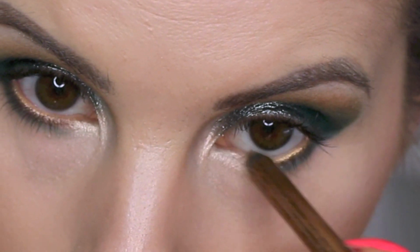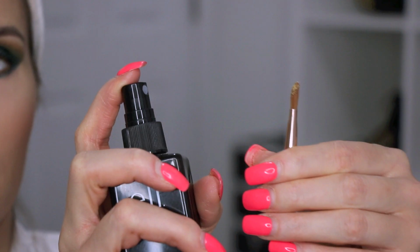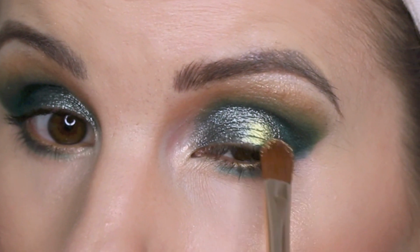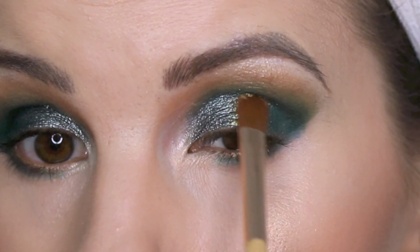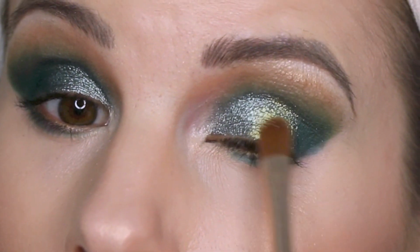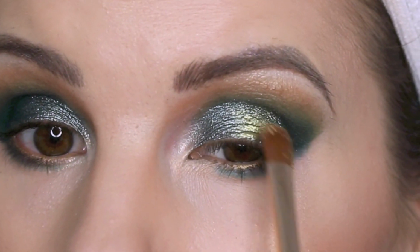So you could stop right there with a look, but I decided to go in with a little bit of Valkyrie, and I'm misting it with a makeup setting spray, and popping that color right in the center of my eyelid, and that's what really makes this look like a June bug. So if you just wanted to do the eyeshadow without that in the center, I think it looks beautiful both ways, so it's just whatever you prefer.